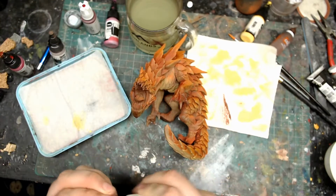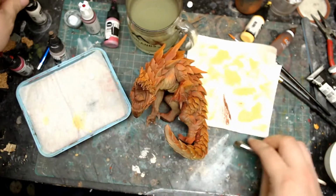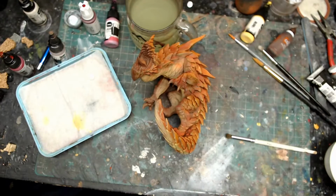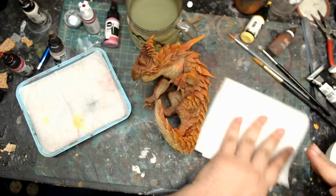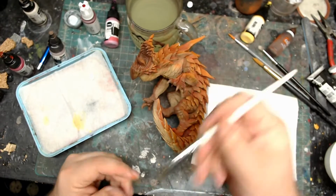And all we're going to do here is just take some ivory, and then we probably will take it up to a white. I'm not 100% sure, because when we do the wash on it, it's going to bring it pretty far down. And so we want to make sure that we've got it way higher than it needs to go. We're probably going to do some bright white highlights on a few places on the top before we do it as well. So what we got is we got another, this is just a makeup brush.